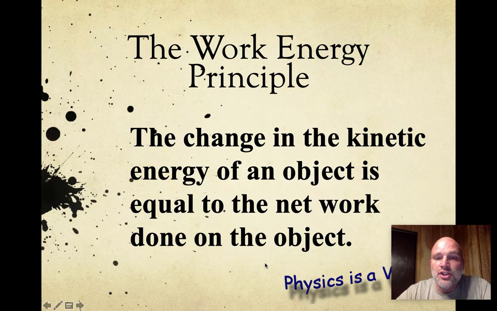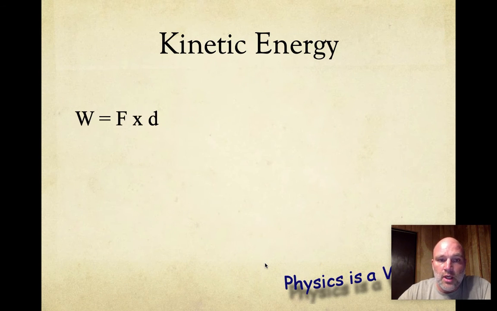The work energy principle tells us that the change in the kinetic energy of an object is the same as the net work done on the object. Now, how do we apply that? So let's take a look here. If we do some work on an object, we know from previously that that's force times distance times the cosine of the angle between the two. But here I'm going to push in the same direction that we're moving an object.